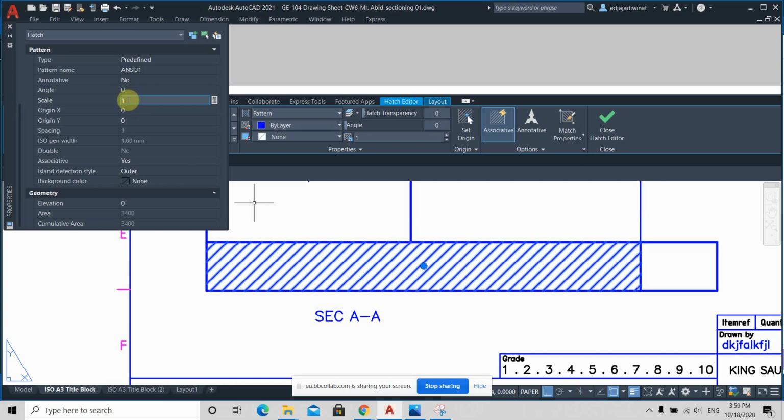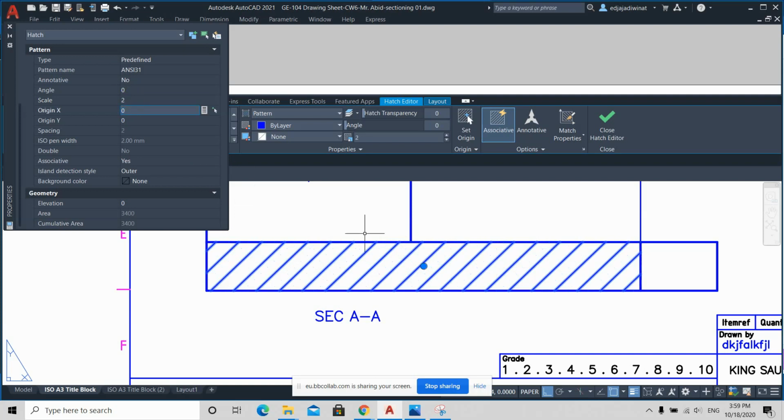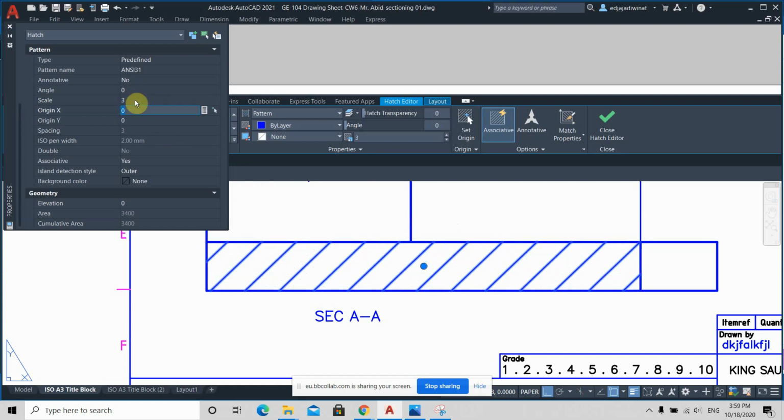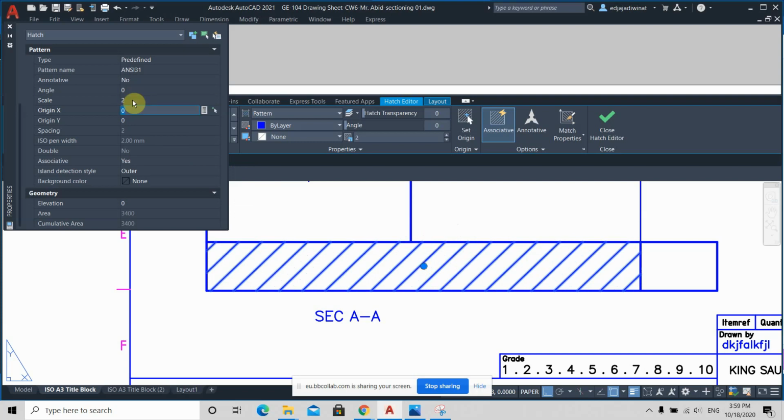And regarding the scale, if I increase the scale, say I put it 2, now you will see the distance between the lines is farther. Okay, so I think 2 looks good, or 1.5.